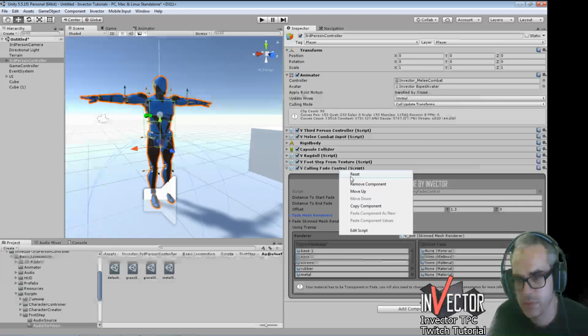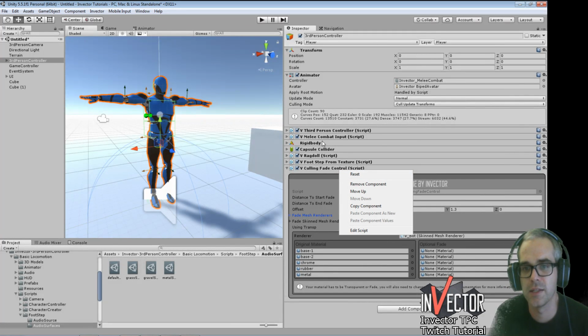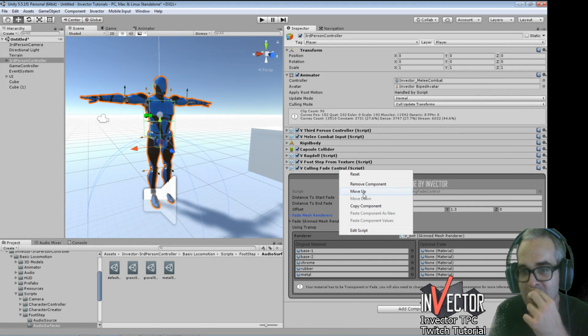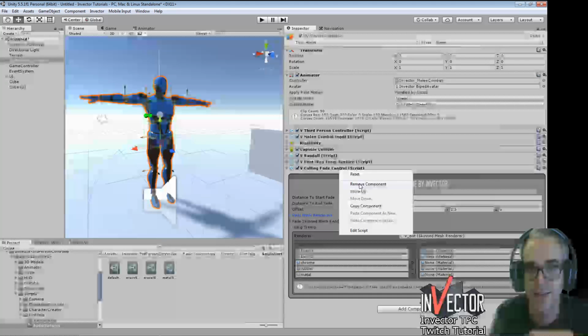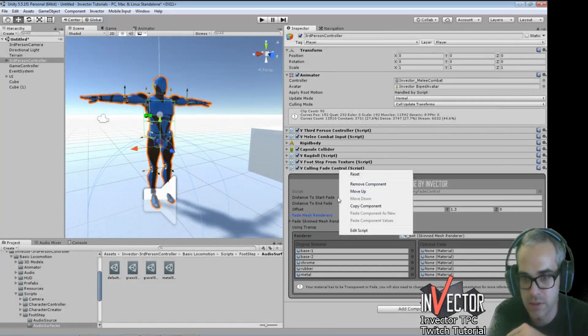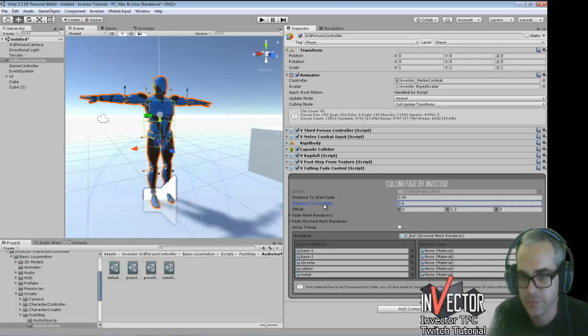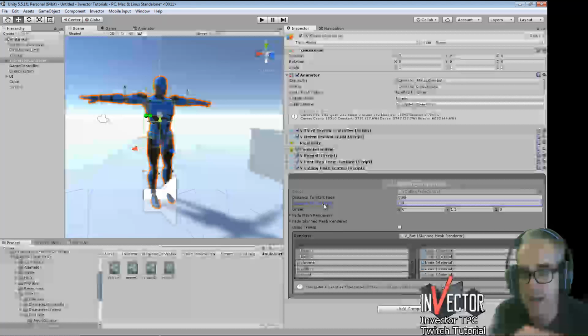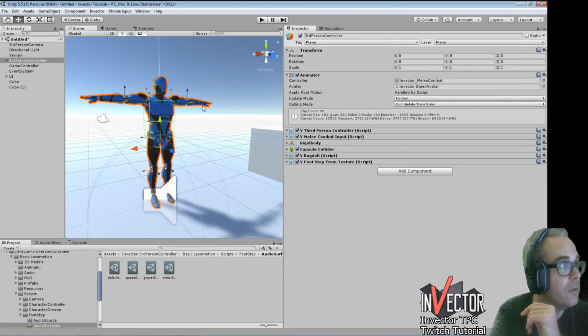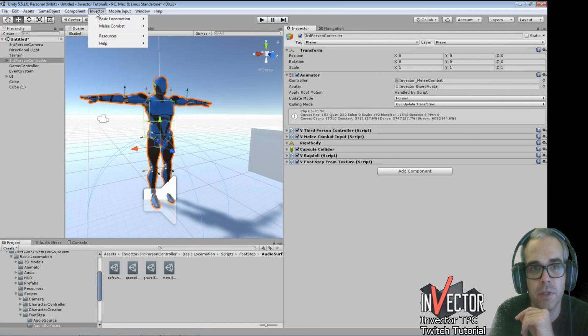I think we were looking at this the other day. It got brought up on the forums the other day, and I never paid attention because I've never really needed to fade the character. I've always needed to fade objects around the character, and I've got another asset to do that. But this looks like it's the thing where if your camera goes right up behind the character, it can actually turn translucent so you can see through, and that's why it's got all the materials here, and then the optional fade materials, but we'll get rid of that, we don't need that right now. Remove component.